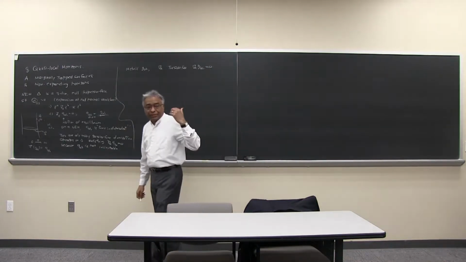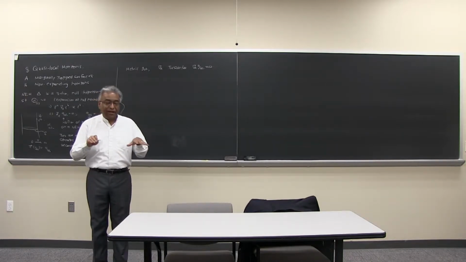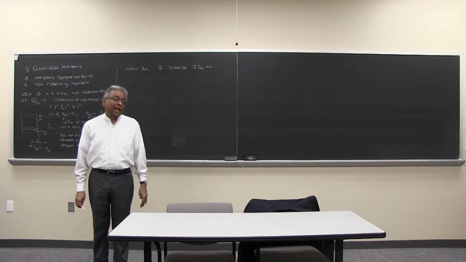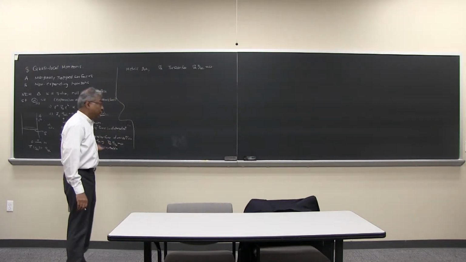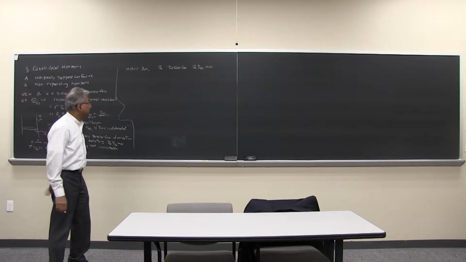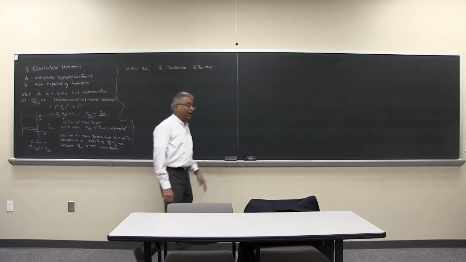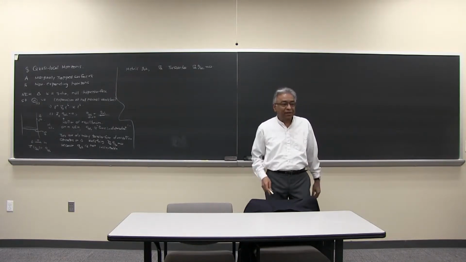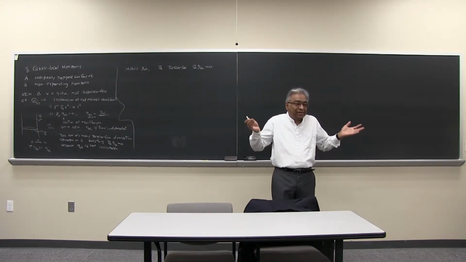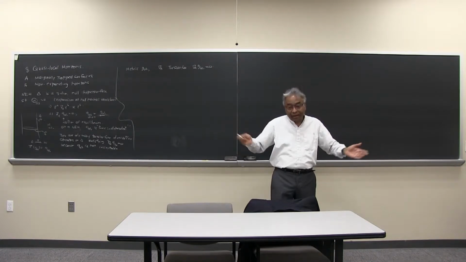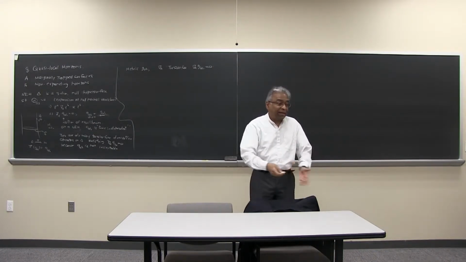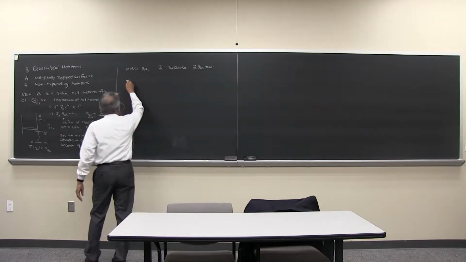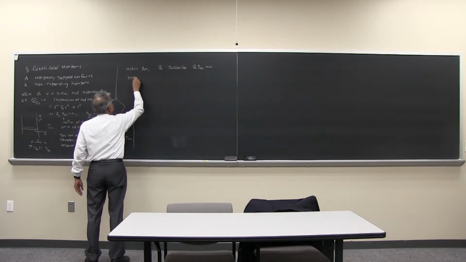So what I would like to do is do this explicitly, but a little bit slowly, because not everybody here is probably familiar with derivative operators and such things. So let me just do it here. And again, because we're going to use it at null infinity several times. So what is a derivative operator? Now usually, people say there's a parallel transport and there's Christoffel symbols and so on, but we are not using coordinates. Our treatment is all manifestly coordinate independent. You can use coordinates anytime you want, but the basic notions don't involve coordinates. So what is a derivative operator? Let me just tell you what it is.